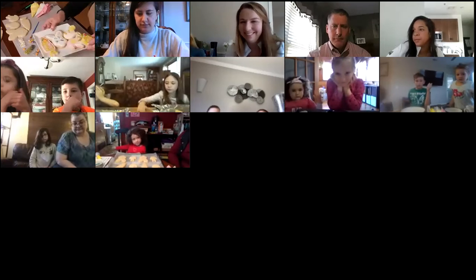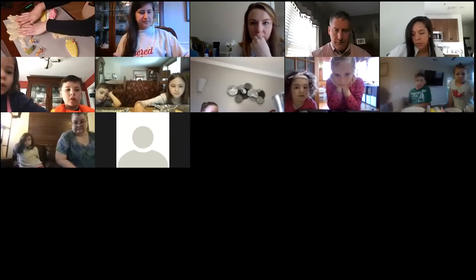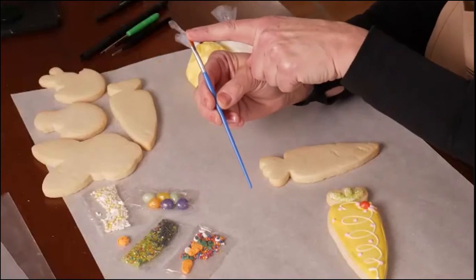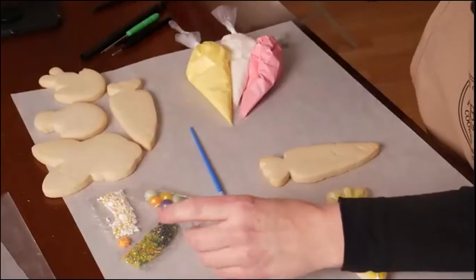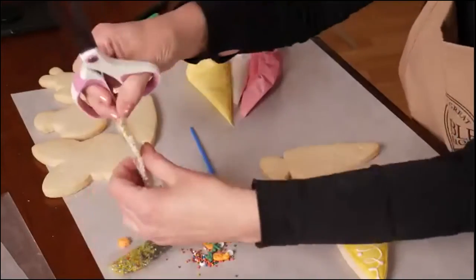So what I'm going to do here is I'm going to start with one cookie at a time, and I'm going to basically create the sample cookie that you see here and just introduce you real quick to what's in your kit. So you have 8 big cookies, 4 different designs. You've got this great little craft brush. I'm gonna show you techniques to use this brush, both sides of the brush actually. And then you've got some great sprinkle sets. And so go ahead and just unwrap everything if you haven't already. I like to just spill everything out on the table.